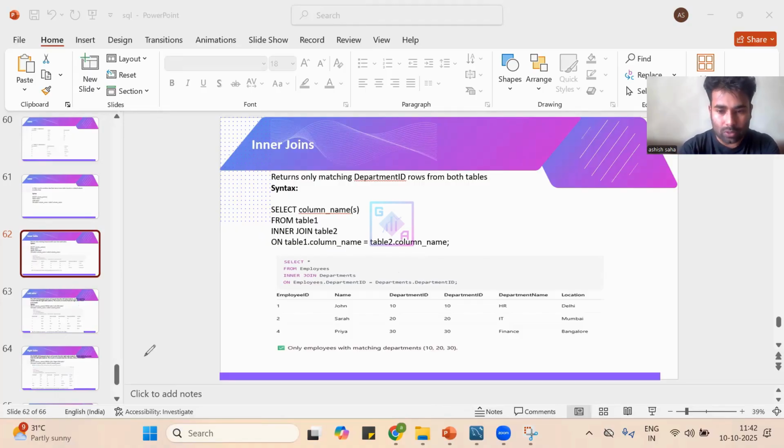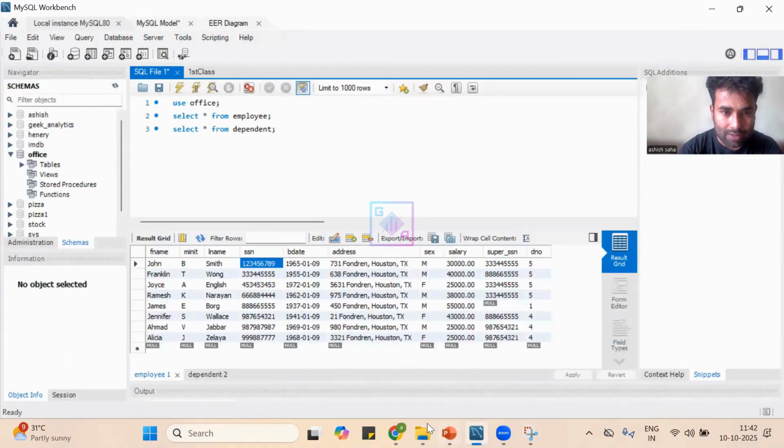Let me go to the SQL Workbench. I will follow the same syntax. I will write select star from employee inner join dependent. Then I have to mention the column name with ON, the column through which we are joining.